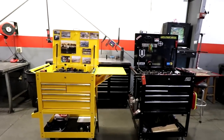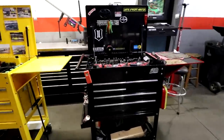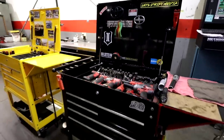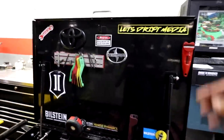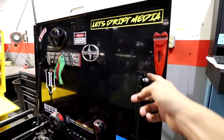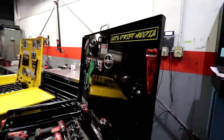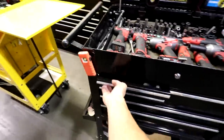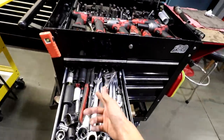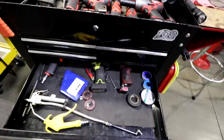All right, so right here we've got Alex Chaparro's cart. You guys remember Alex from our last 350Z video — he's had his US General cart for about four and a half years. You can tell they haven't really changed much in design. He's also rocking the caster wheels — he was the one who recommended them to me. His is still holding up in great shape and the welds didn't come loose. His is holding up a little bit better than mine, but overall he's satisfied with it. His drawers still slide open really smoothly, which is a nice test since he's also using this tool cart on the daily.